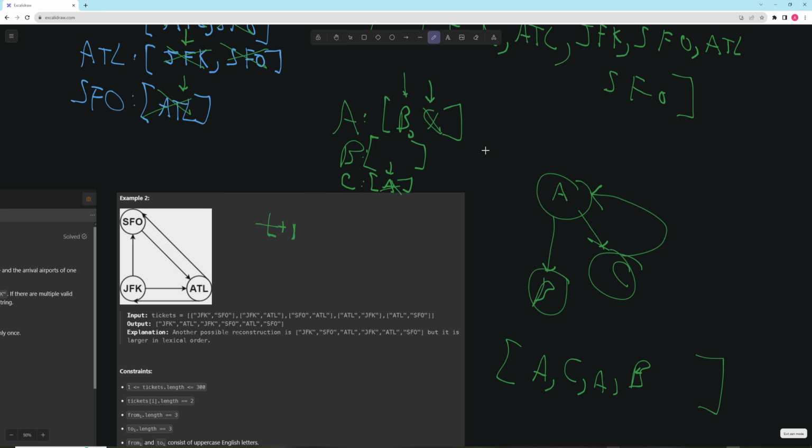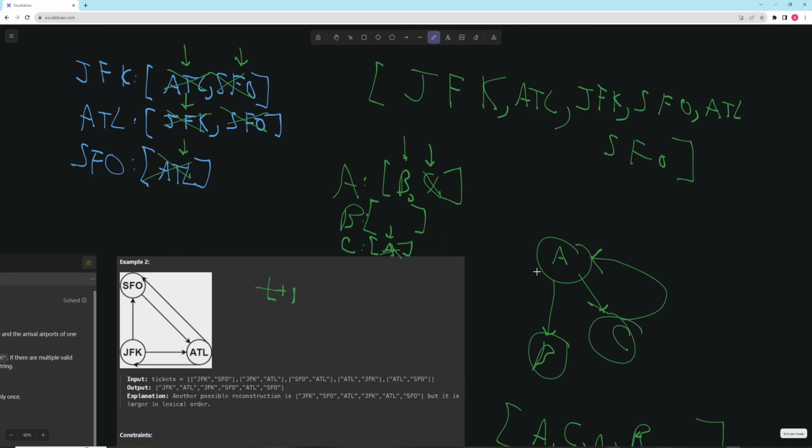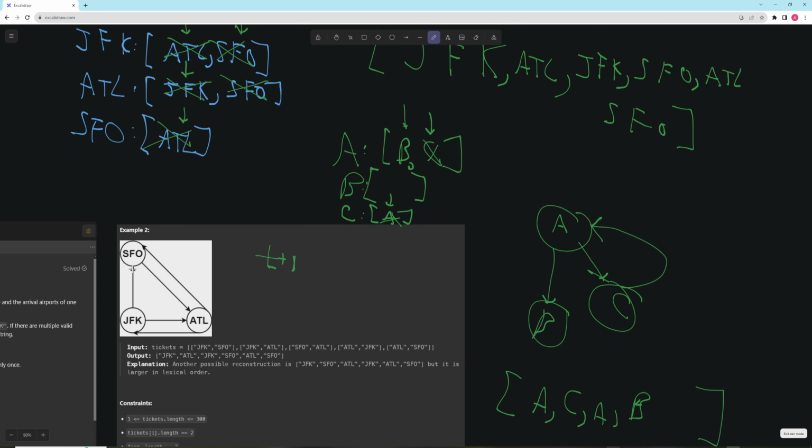So the time complexity of this algorithm is very difficult, in my opinion. Worst case scenario, it's really big, and it's kind of hard to talk about. So I would just talk about the things you're doing and what the time complexity of all these are. We will get into that, but essentially for this solution, the time complexity worst case is pretty bad. But luckily, because of all these optimizations with the sorting, and we start at one airport, we don't have to start at every airport, it's not as bad.